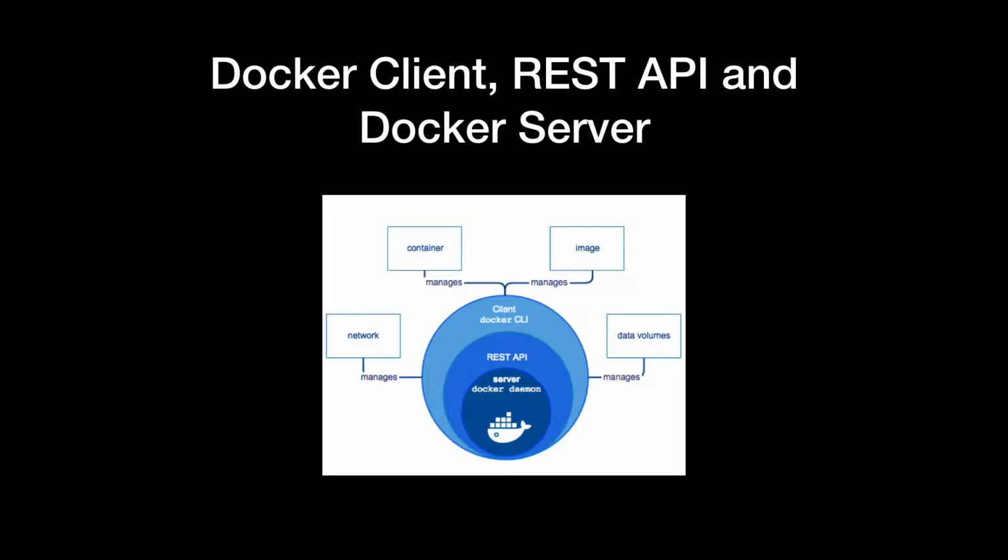So the way it works as well is there's a Docker client. When you install Docker for the Mac, there will be a Docker client. This would be the command line. And then there's the REST API layer. So when you type some requests, it gets sent to the REST API layer. And that communicates to the Docker server, and then the Docker server, which runs as a daemon on your machine, receives those requests from the Docker CLI and then performs the necessary action it needs.